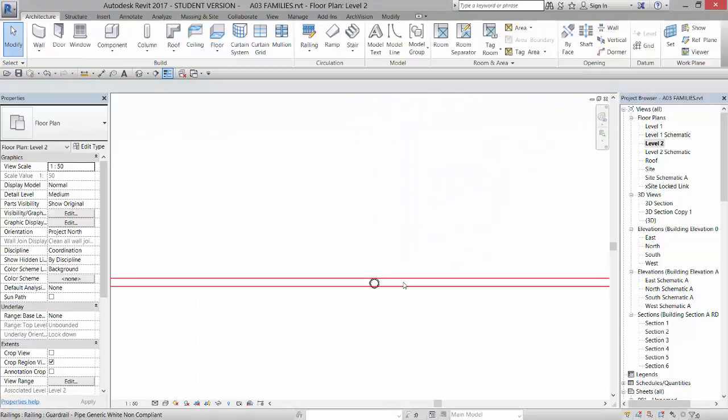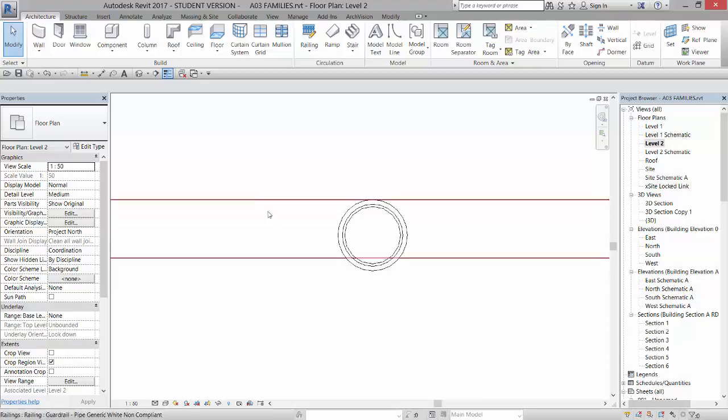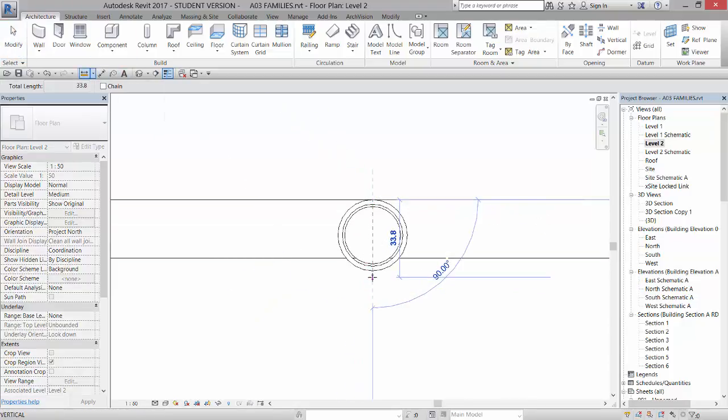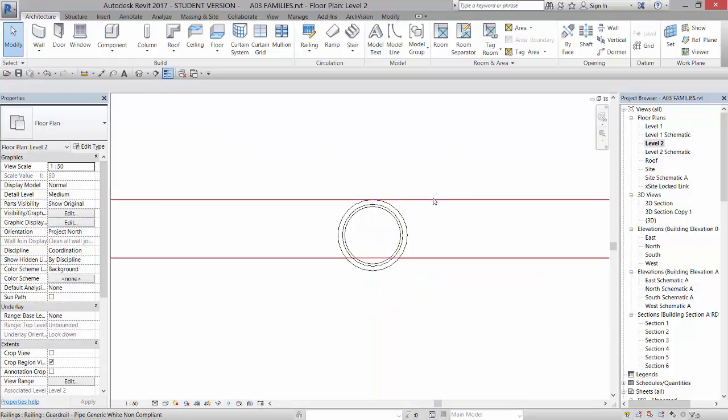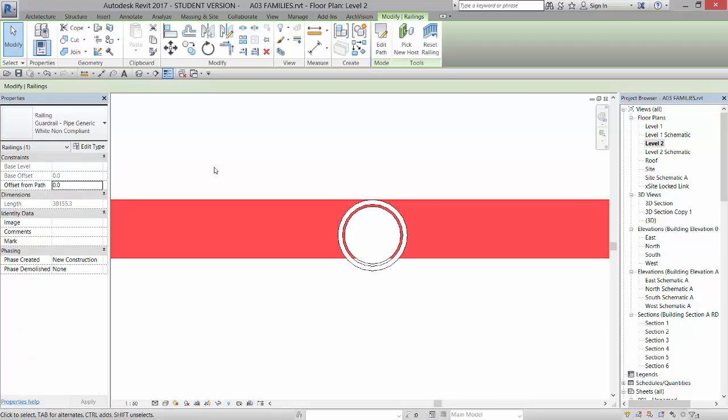Now, this is the railing for the ramp, and the railing's actually on the inside of this. If we do a distance from here to here, that's 31 millimeters. So I can actually select the railing, and I can offset that from path a negative 31 millimeters.